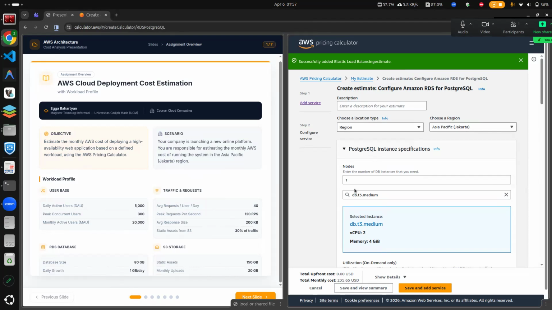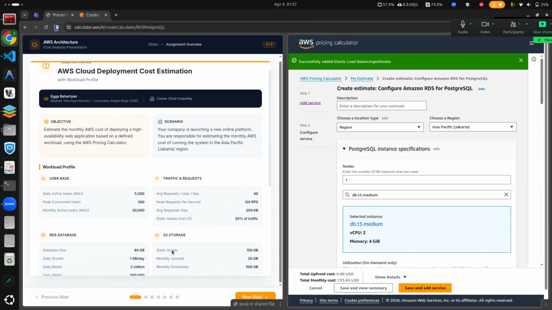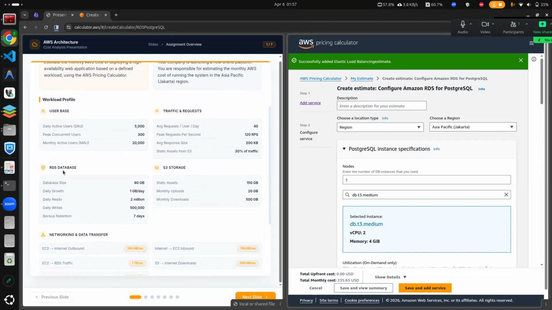So my consideration is that for the RDS database, 2 million daily reads and 500,000 daily writes translate to roughly 29 queries per second on average.